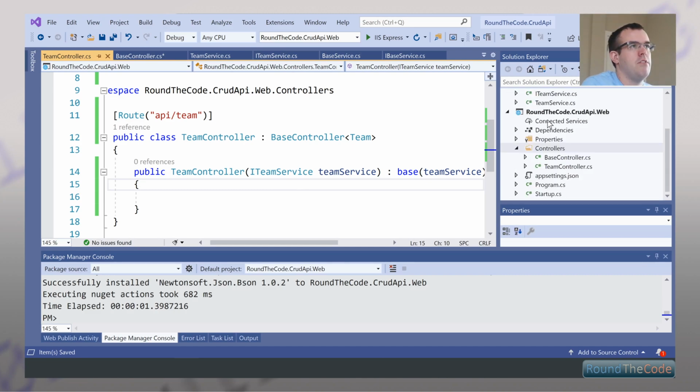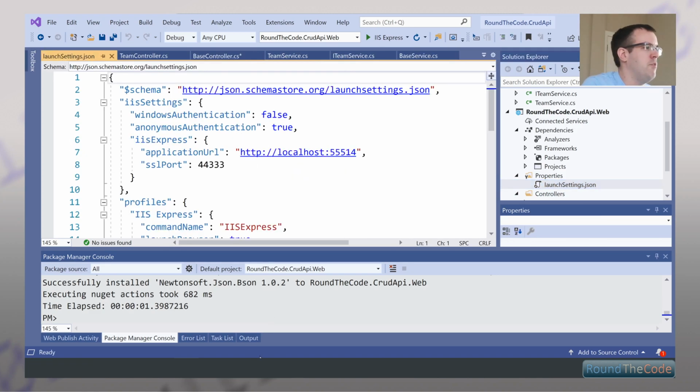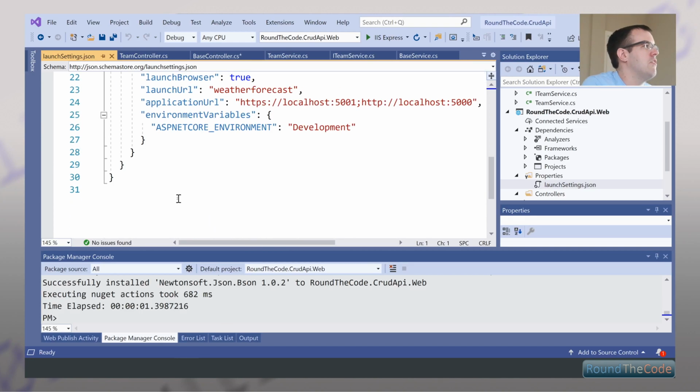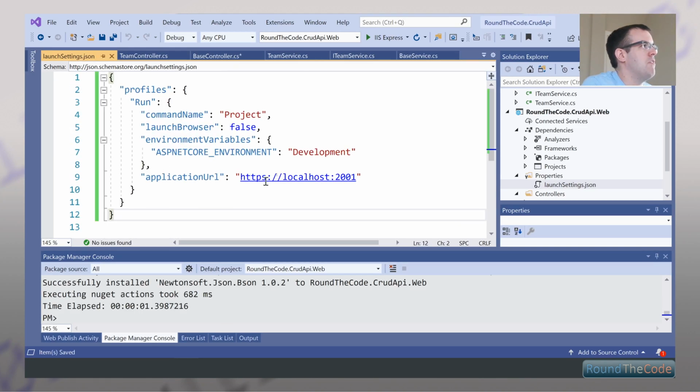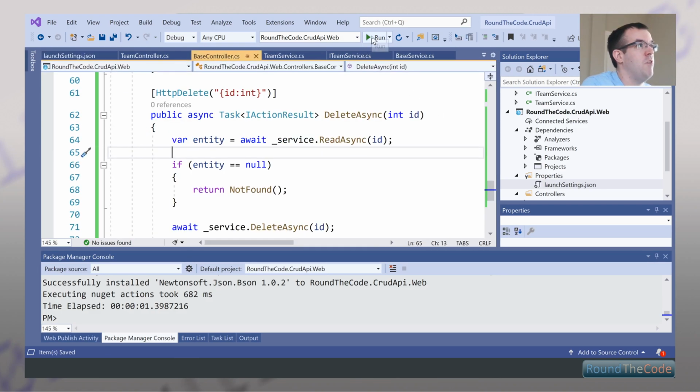So now it's time to basically run our API and test in Postman. Just going to make a slight change to the launch settings. We're going to run it on port 2001, so I'm just going to override that quickly. So make that a bit simpler. So we run it in development mode on localhost 2001. Okay, so we can go ahead now and test our methods. Hopefully it will run first, because we haven't at this point actually tested to see if it runs or not. But we're gonna find out in a minute if it does or not.